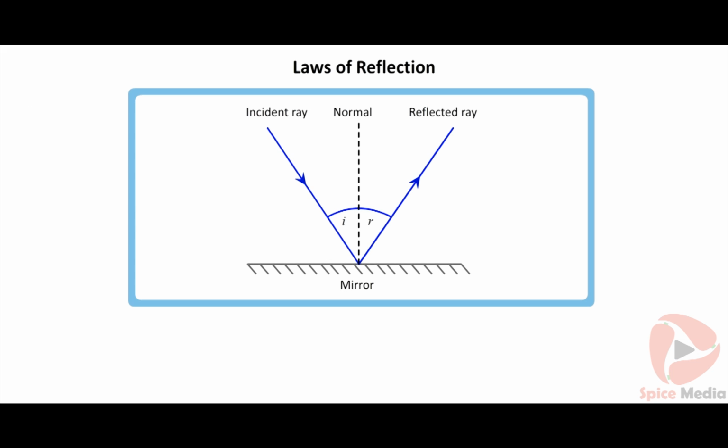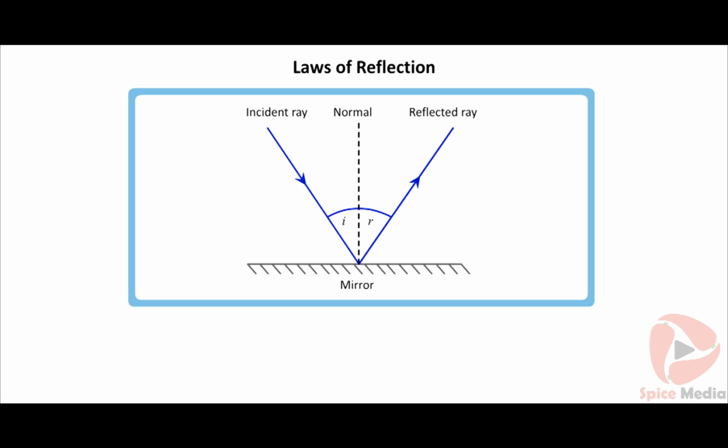The reflection on a plane mirror follows two rules known as laws of reflection, and it deals with angles. To understand the angles, we need to imagine a single light ray striking a surface. This is the incident ray. The ray bouncing off the surface is the reflected ray. We can draw a perpendicular line for the surface of mirror at the point of incidence.